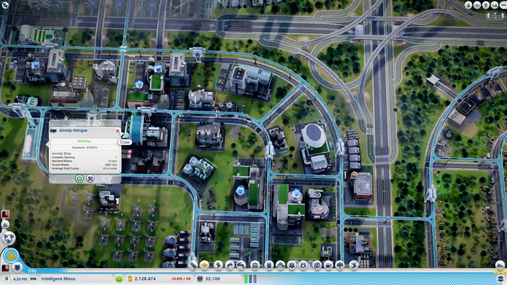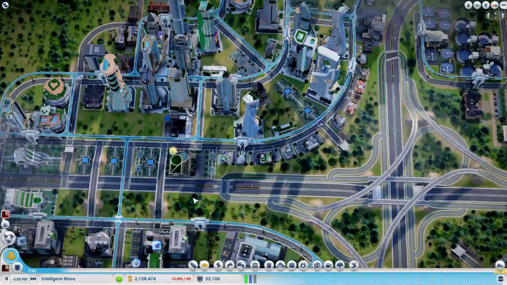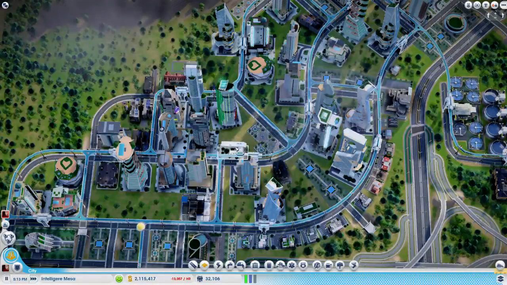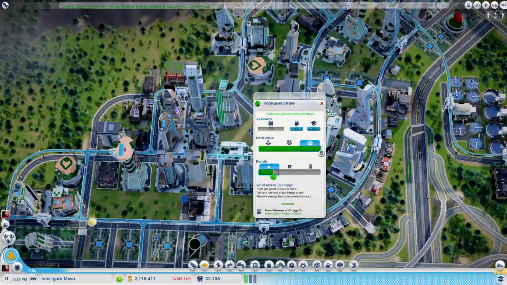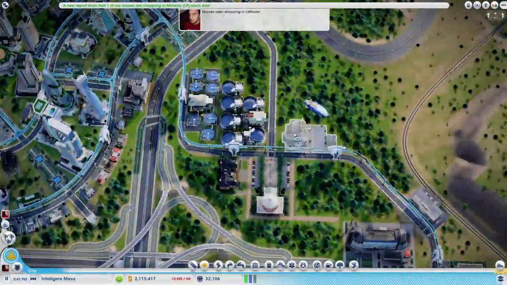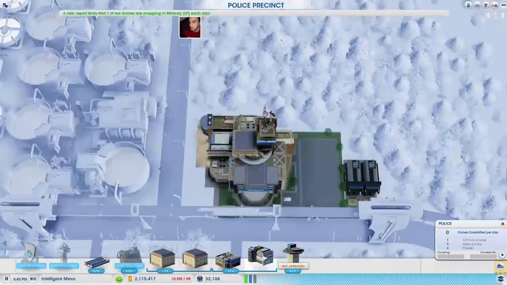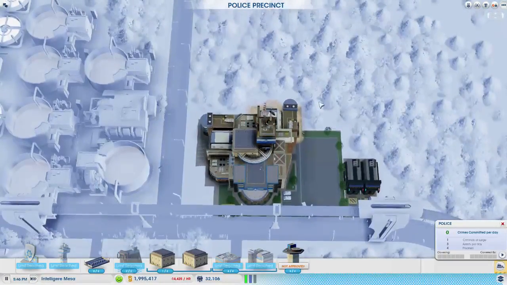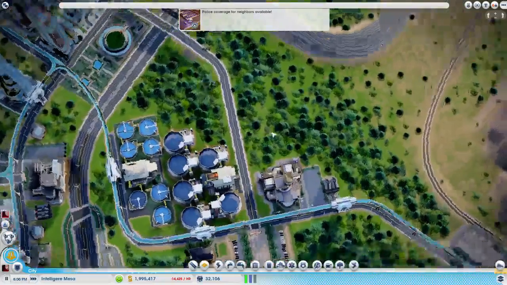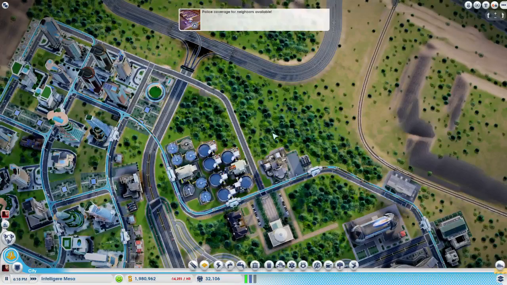Some tourists coming in, but I think I need to install the airship in the other city in order to have them commute. That's right, we researched this thing, the detective wing. So we can put those on. We still have some room over here that we can do something with. I'm not sure yet. We might end up needing another sewage plant sometime.